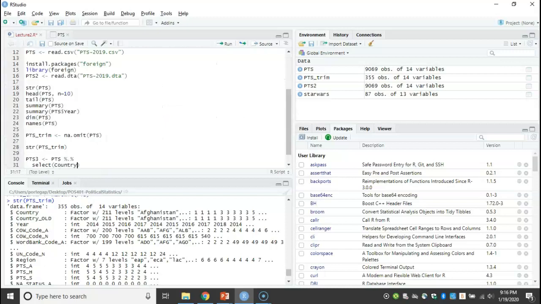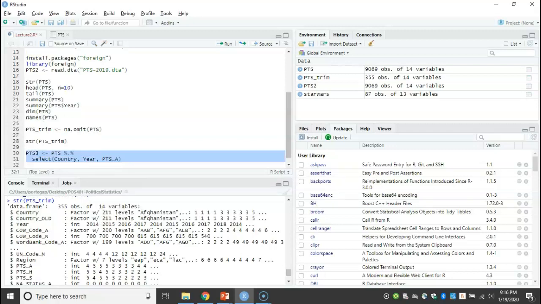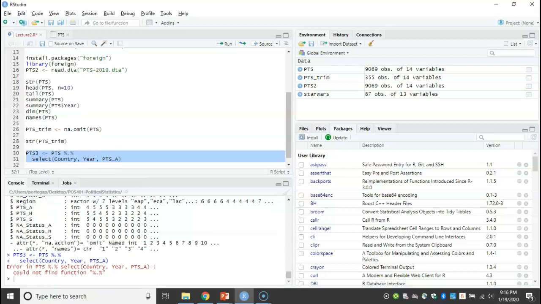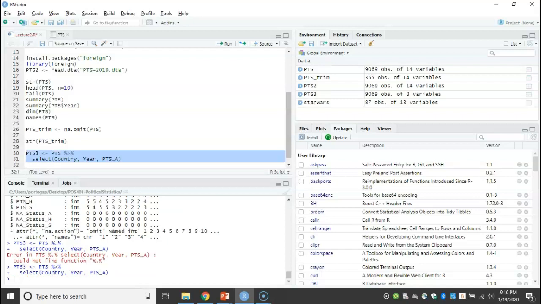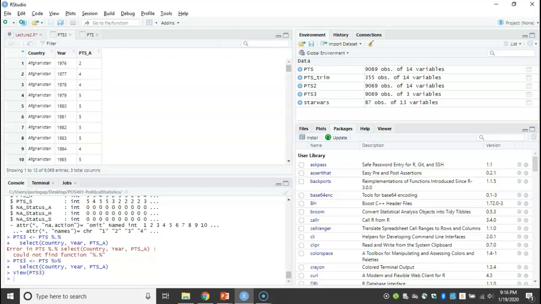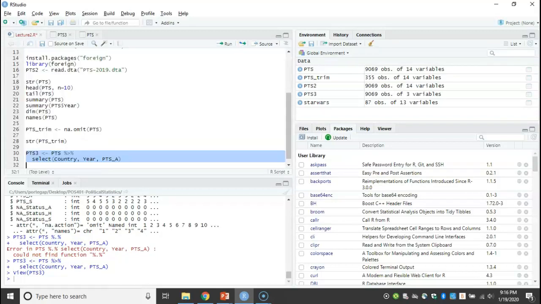Okay, country, year, and PTSA. Something's wrong. Okay, I made a mistake here. Sorry, it's this one. Check that your coding is correct. Okay, so I created this PTS3, and as you can see, my PTS3 only has three variables: country, year, and PTSA.